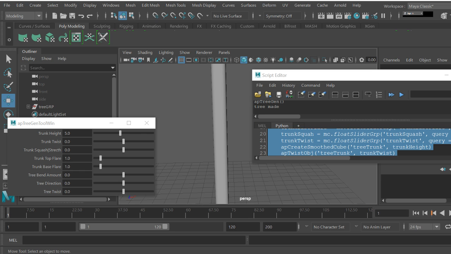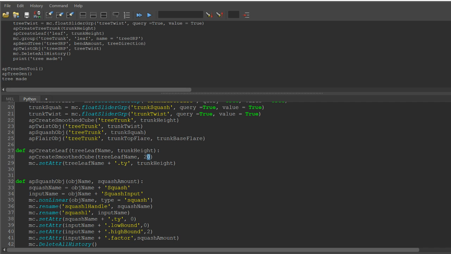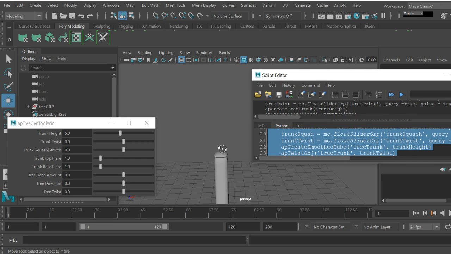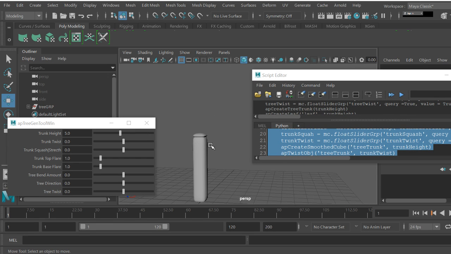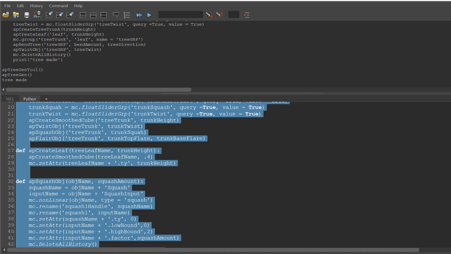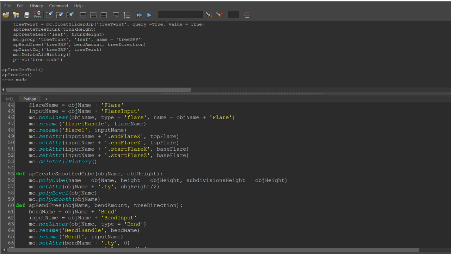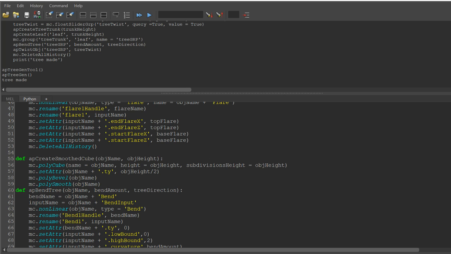So that is how wide the leaf is going to be. So I actually want that to be a pretty low number. So let's try something like 0.4. And that looks okay. And that is controlling probably the width, but let's double check. Create smooth cube. It is creating the height. Sorry, not the width, but the height. So the one that I want to adjust to create the length of the leaf is going to be the width.